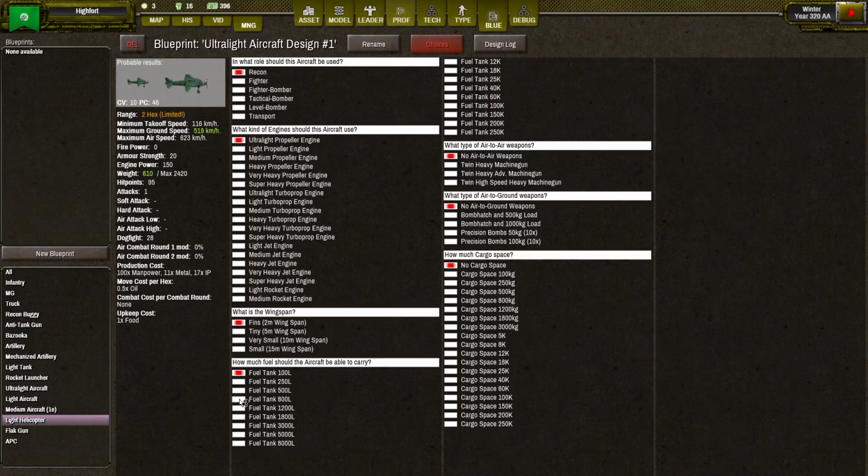So let's increase, for example, to 250. You can see that the range increased to 5, 7, 8 hexes, and here decreased. So why, if I am increasing the fuel from 800 to 1200 liters, did the range decrease? And here, if I have much less, the range is higher. Because please notice that this number, weight, is also changing. So this is 1300 kilograms. And if I add a bigger tank, it increased by 200 kilograms. And compared to our engine power, this is not enough, so we are reducing the range.